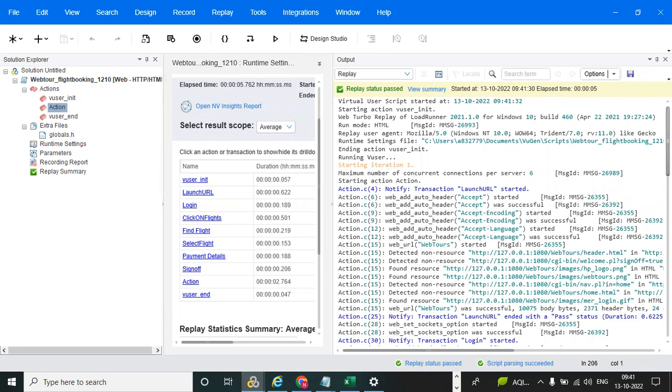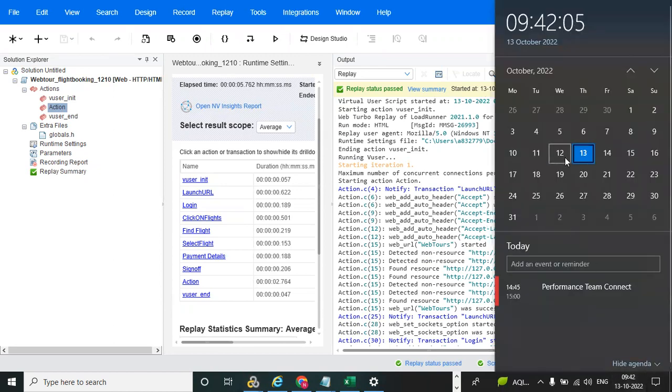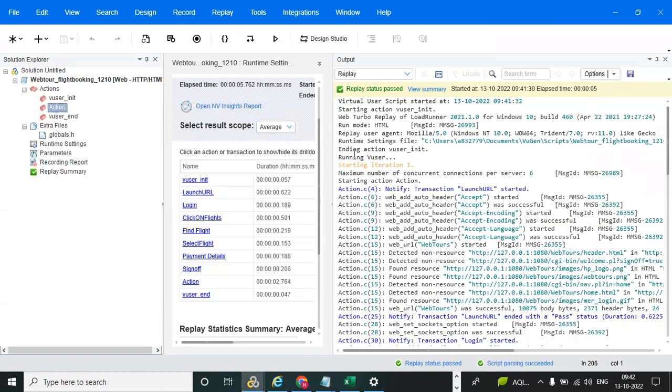See, for example, when I am recording the script, what will happen? It is coming from yesterday's recording, so it will show yesterday's date. What is yesterday's date? 12. If you are not doing the parameterization and you execute again today, what date will it show? 12 only, right? That is not a good manner, because we cannot book a ticket for a past date. That is why, if you do not do the date and time parameterization, your script will not work.